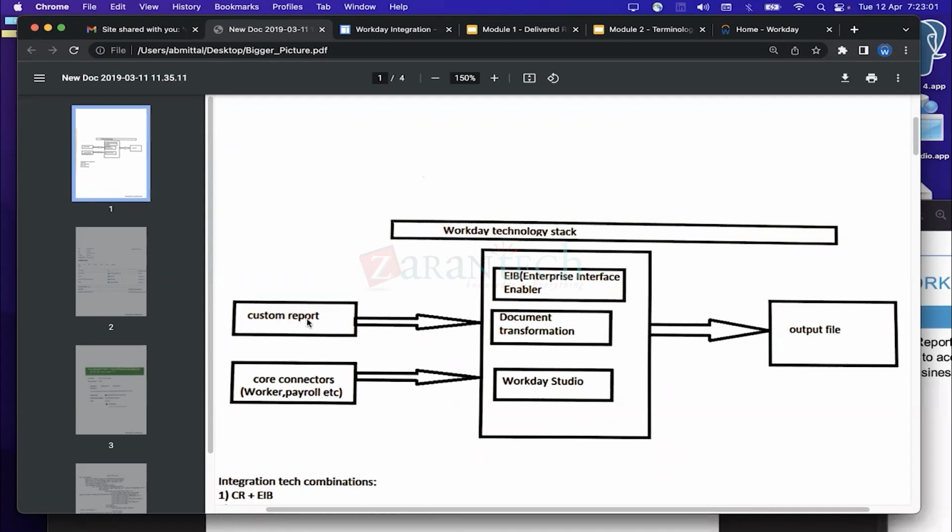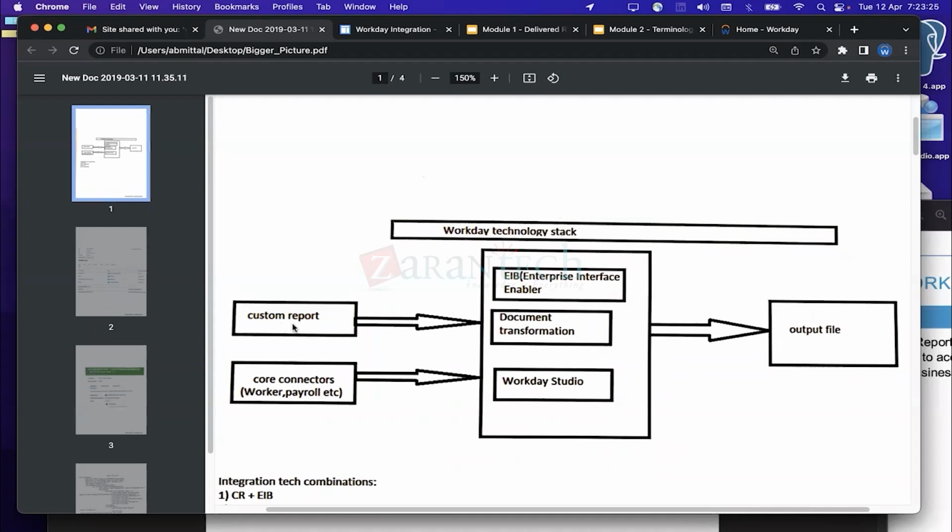So when you generate a custom report, it gives you XML data, which is the default format. Now your external system, the system you want to connect to or send the data to, expects your data in a certain format. In that case, this middle layer comes into the picture.